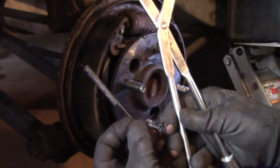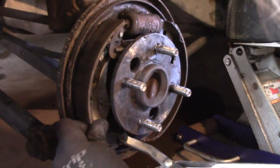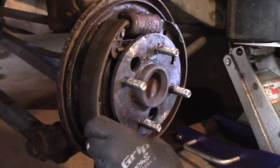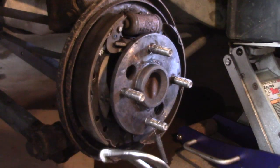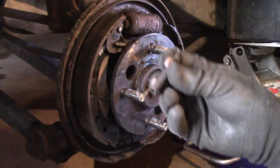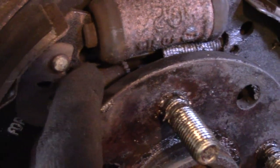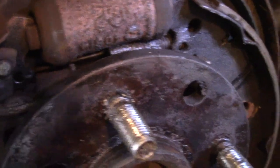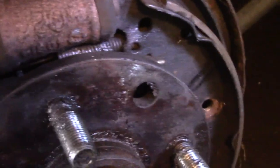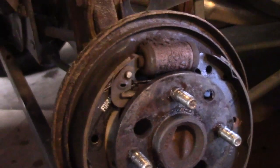Actually, yeah. Okay. Score one for the brake pliers. Grab this spring down here. You can see that things are really moving around now. All right. That wasn't pretty, but I got it out. Okay, there's one more spring. There it is. You see it? Right there. It hooks right in the back of this brake pad here. So I'm going to maneuver these things out and then take that spring out.